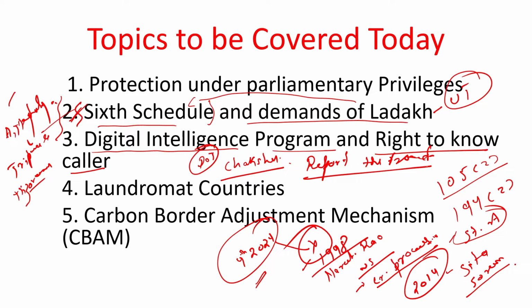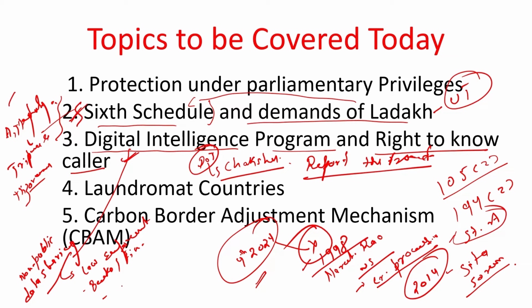And that is the digital intelligence program. With regard to the digital intelligence program, it was also introduced alongside the Chakshu platform, and it mainly serves as a non-public data sharing platform. Non-public data sharing means that it is not shared with the public. So with whom will it be shared? It will be shared with stakeholders like law enforcement agencies, then the banks or financial institutions, thereafter identity document issuers like Aadhaar, then the social media platforms and telecom service providers. This platform serves mainly as a data resource sharing platform, so that the data and the resources can be shared.